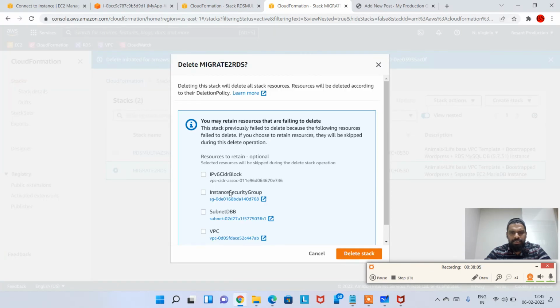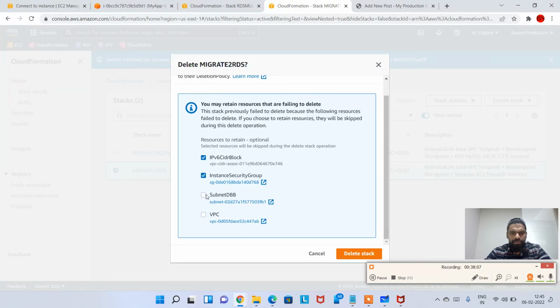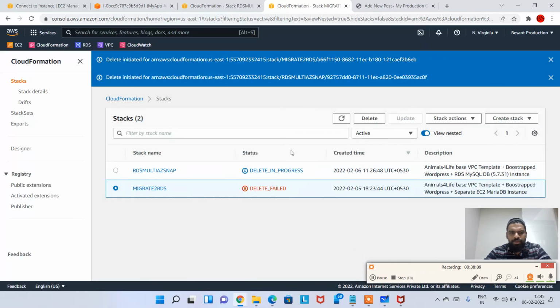Okay guys, I'll see you in the next video about how to migrate the snapshot which we saved right now to an Aurora instance, and then an Aurora provisioned instance. Then I will also talk about how to migrate to Aurora serverless as well. I think once that is done, we will have a good grip on RDS concepts.